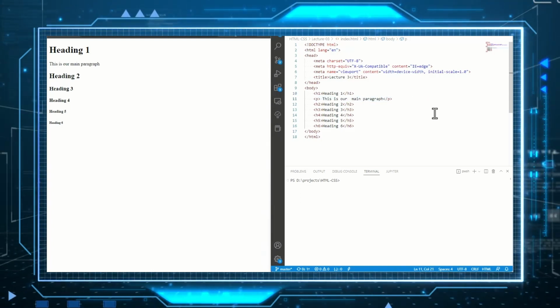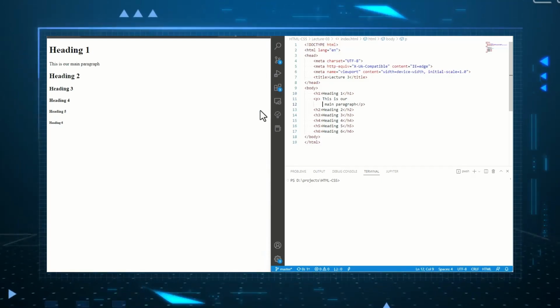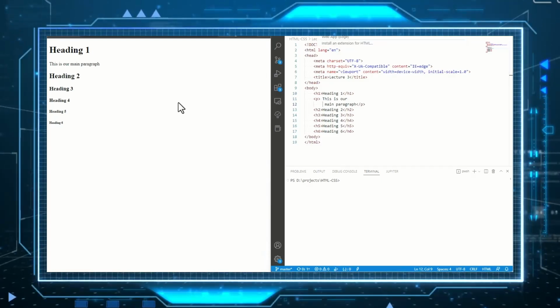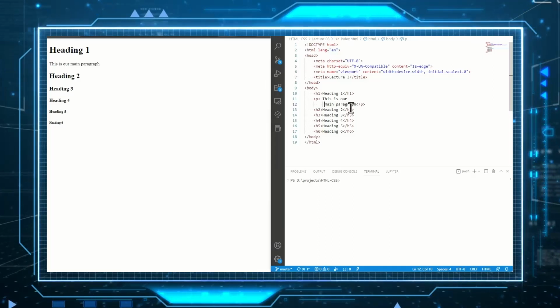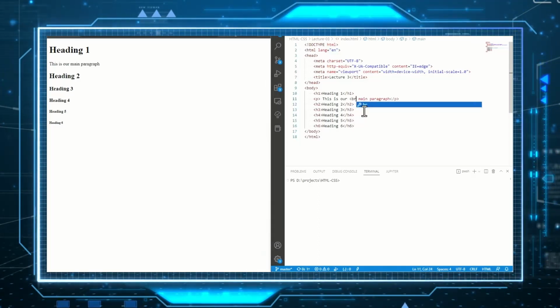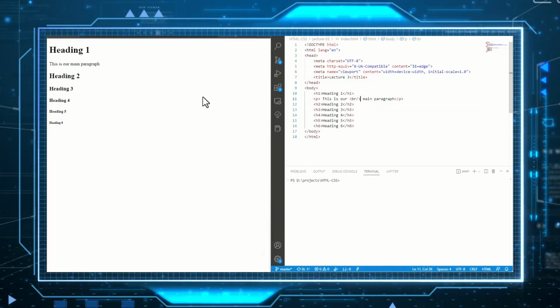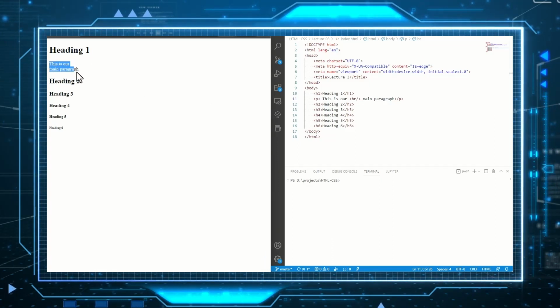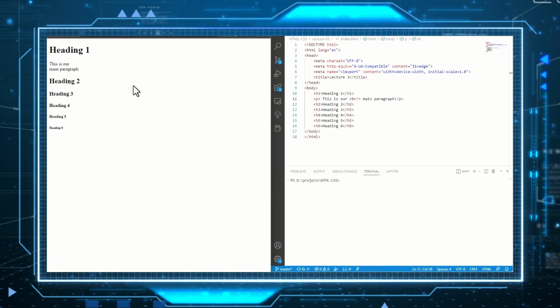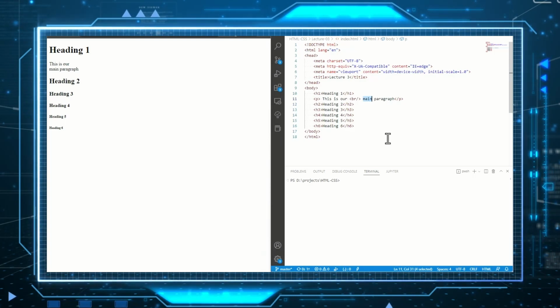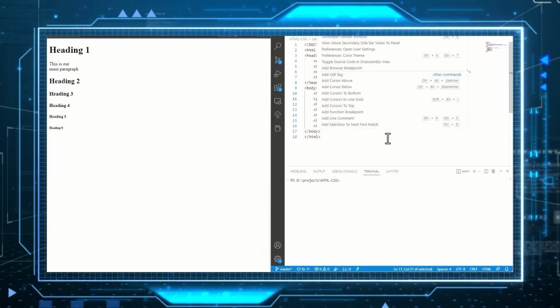And if we did a line break like this, then nothing changed. So we can use the BR or line break tag, which will make a true line break or actual line break.